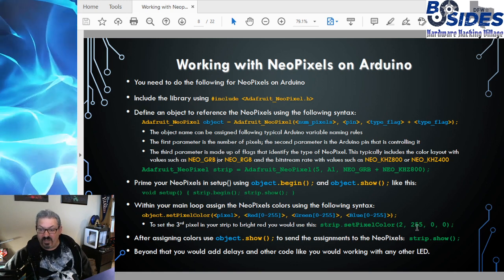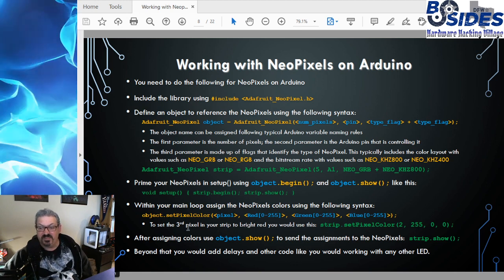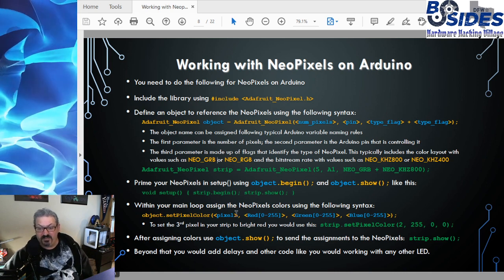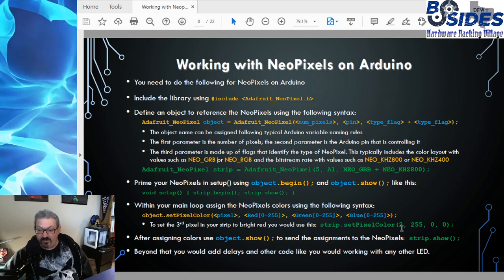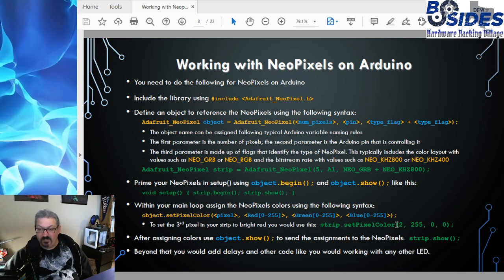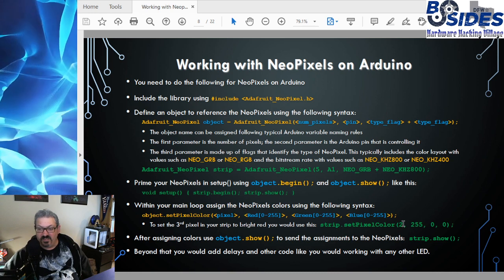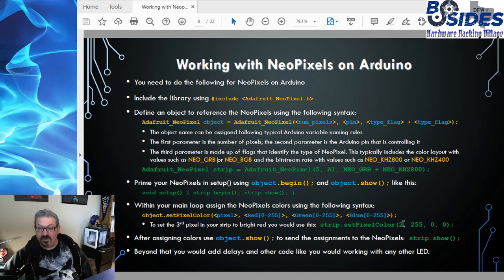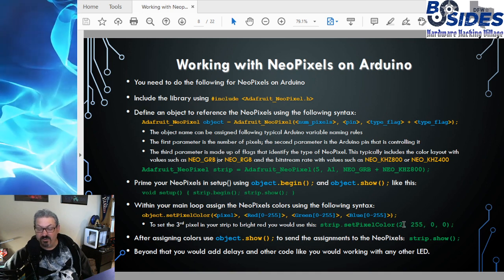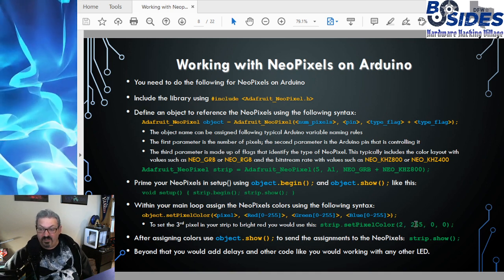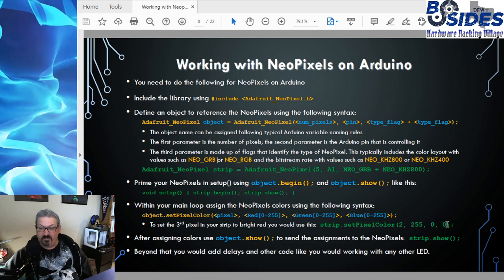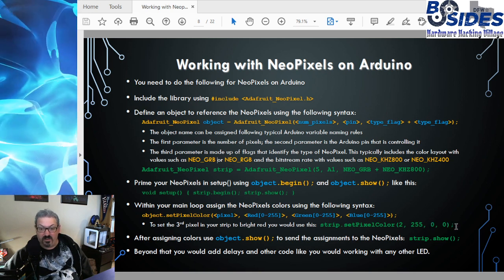So when we look at an example here, let's say we want to set the third pixel in my strip object to be bright red, I would use this green code here, strip.setPixelColor, and then I'm using number 2 here because the NeoPixels are numbered starting at 0. So the third pixel would be the number 2 because we're going to have 0, then 1, then 2. And then 255 for red, and I zero out green and blue. So that will light it up red.